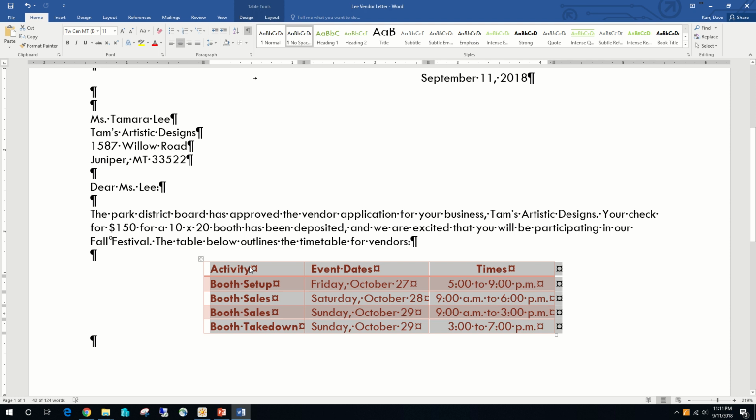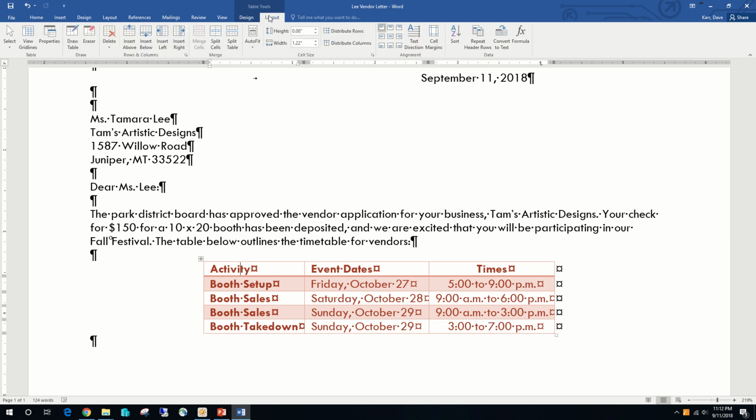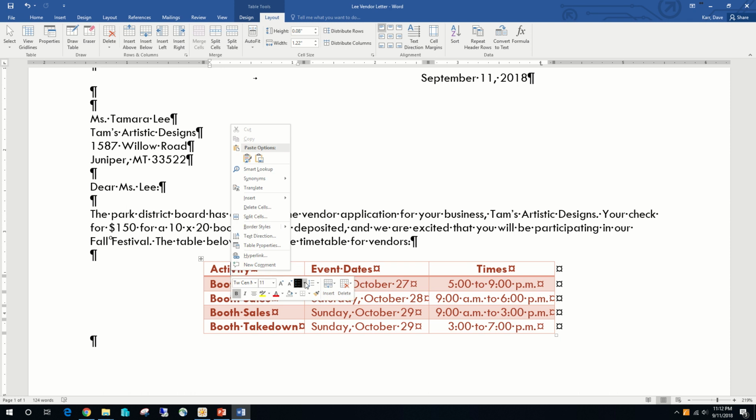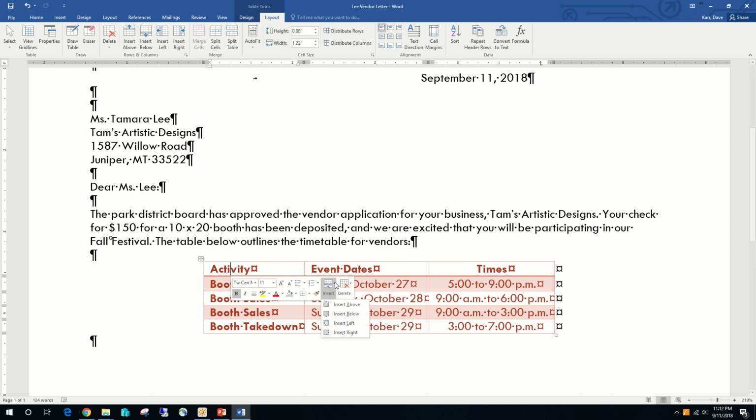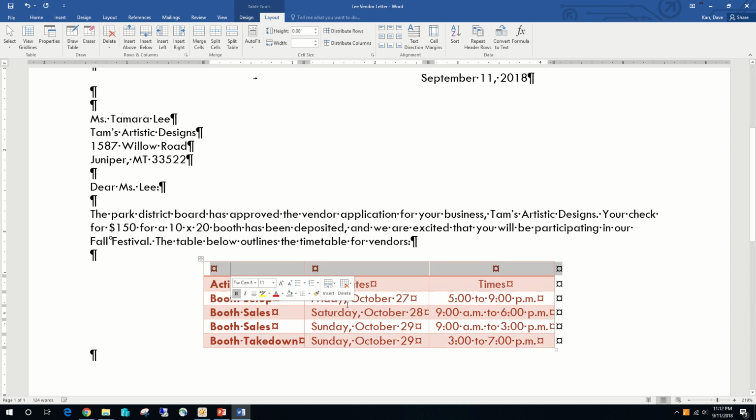We're going to click someplace in the word activity, doesn't matter where in the word activity, and we're going to use the option for table layout. We're going to use the option for insert above, and this isn't the only way you have to do this. Besides clicking insert above on the layout tab, you can right click in the word activity. You'll have a floating toolbar that'll appear that's going to say insert, and when you do that, it's going to say where would you like to insert. You can choose insert above. It does the exact same thing, and you don't have to flip to a new tab. You can just do the one that you're already working on. We do need to be on the layout tab for this.